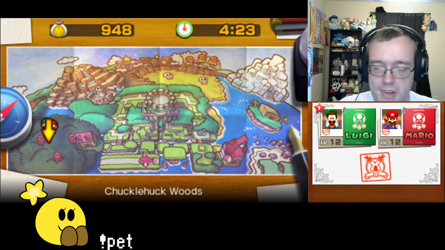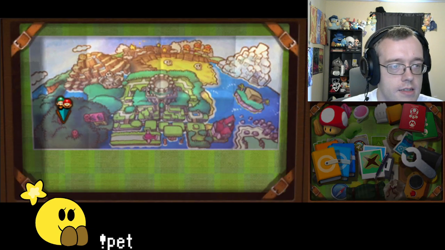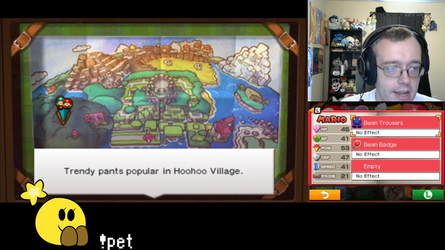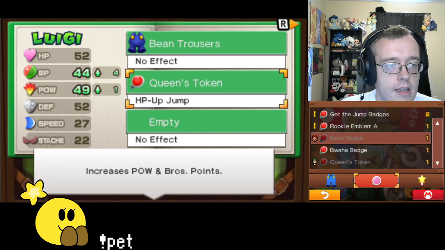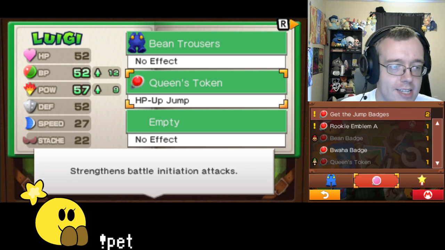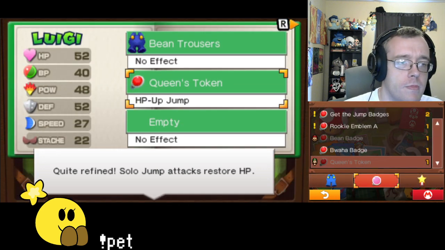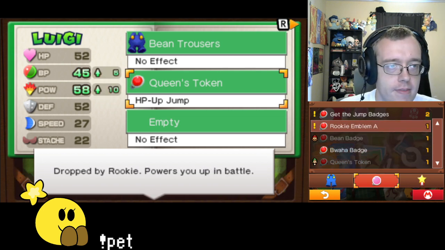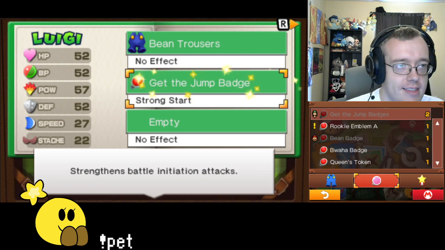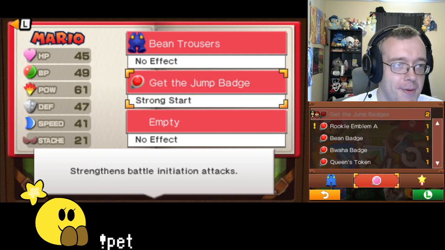And we should re-equip real quick. Because Luigi got new... Huh? Oh, okay, no. They're doing stats. They just don't have, like, a secondary effect. Strengthens battle initiation attacks. Cool. Solo jump attacks restore HP. Well, that's not necessary. Well, these also increase our stats, so. And they give us bros points. Let's go. Give it to me.